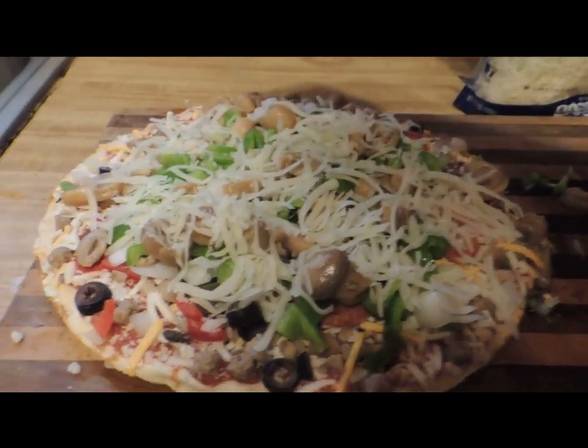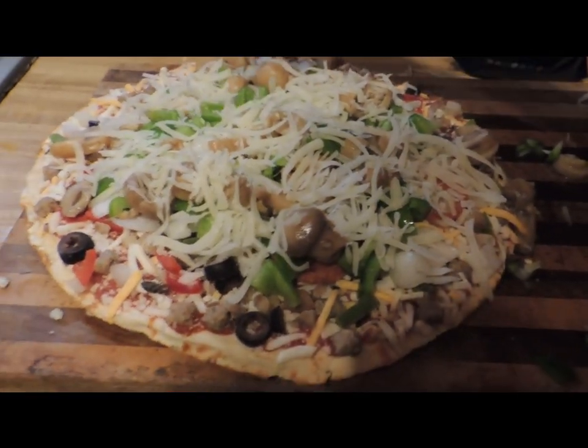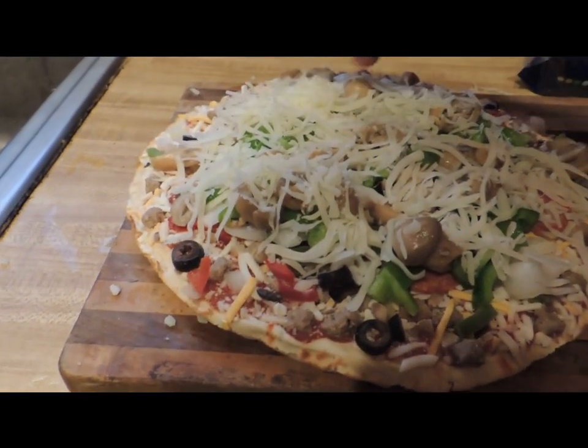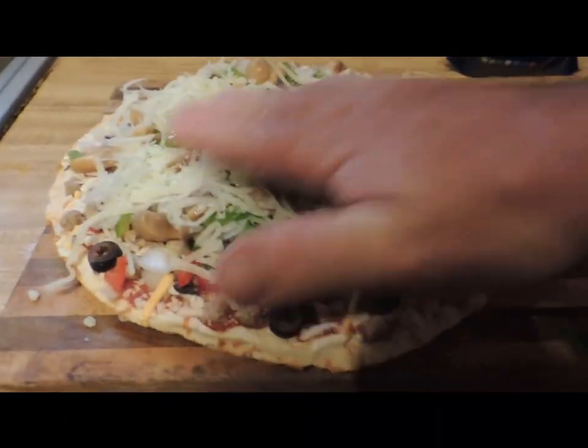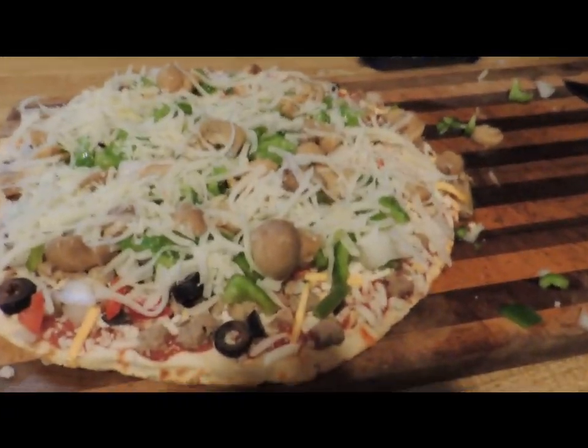Now I'm just putting some mozzarella on top. Try to work some to the edge. And that, man, is how you doctor up one of them frozen pizzas.